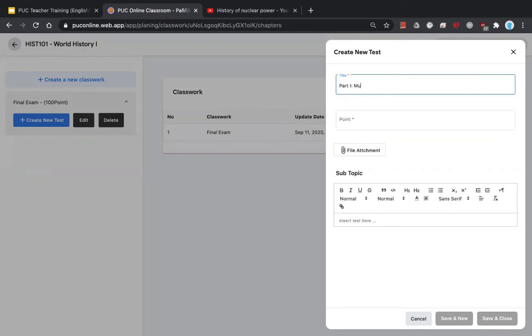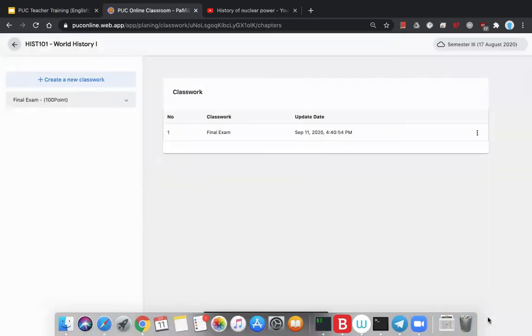So you can put part 1, multiple choice. And then you can put a point for your part 1. I would give them 20, maybe 30 points. So I give them 30, then close.